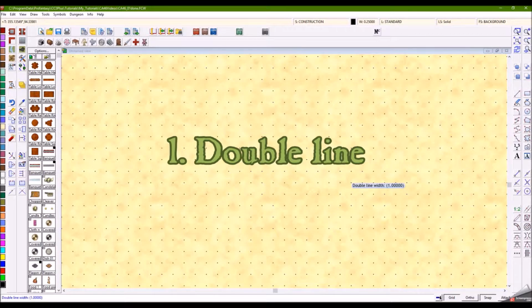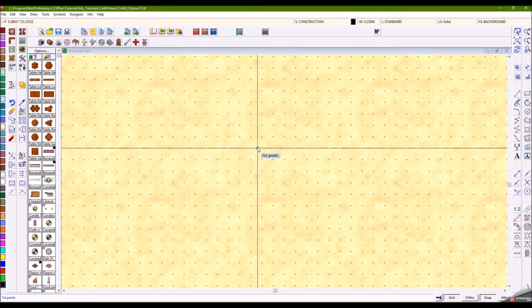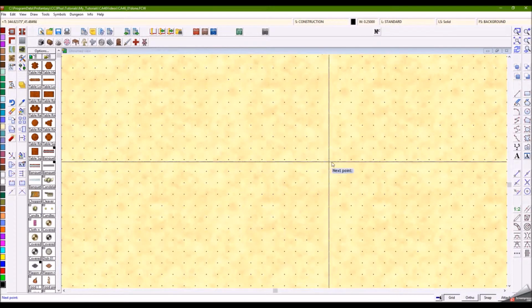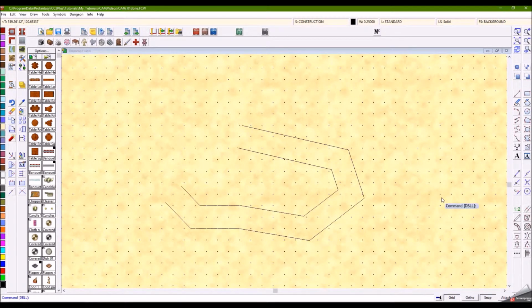When you click on it, you are first asked the wall width, the line width. For example, 10 feet for a good thick castle wall. And then you click the points like a standard line tool, and you see where the lines are going. When you're finished, just right click. And here you have your double lines.